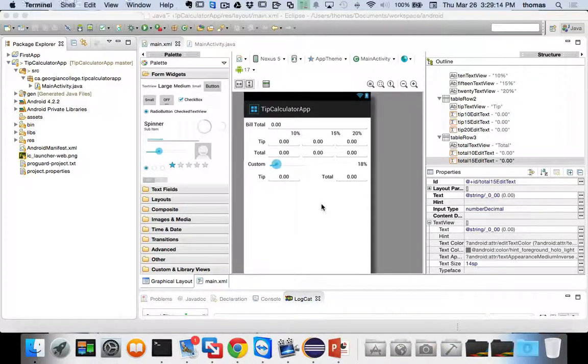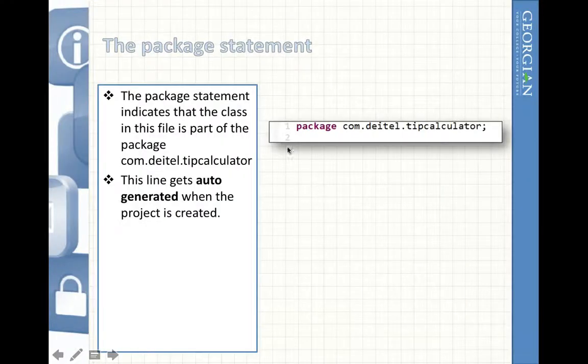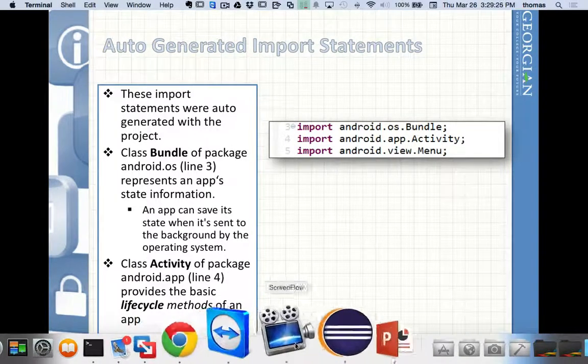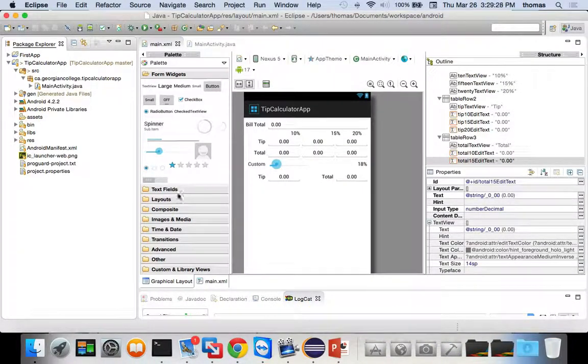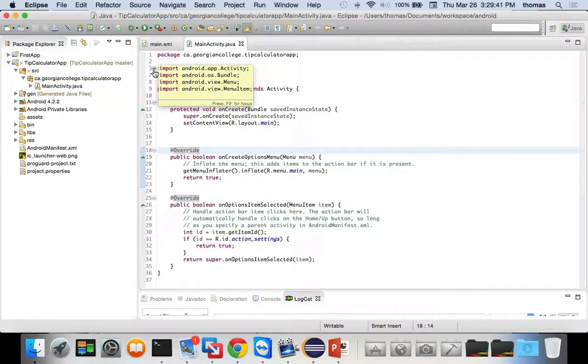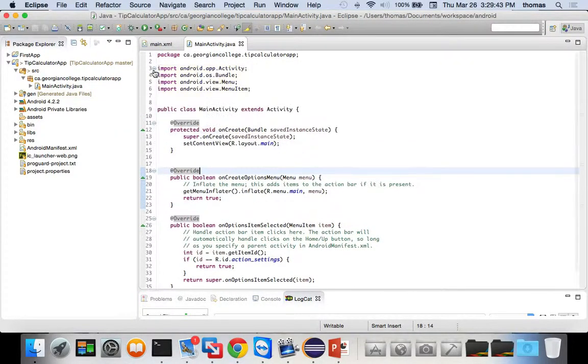Okay, let's go back. So that's what this is showing right here. Here are some imports: android.os.Bundle. If I go back to our Java, I want to look at my main activity.java. If I double click it, it'll bring me to my code. This is the code that I have right now. Let's take a look at some of this. On the top left, on line 3, you should have the same line 3 as me. I have these imports.